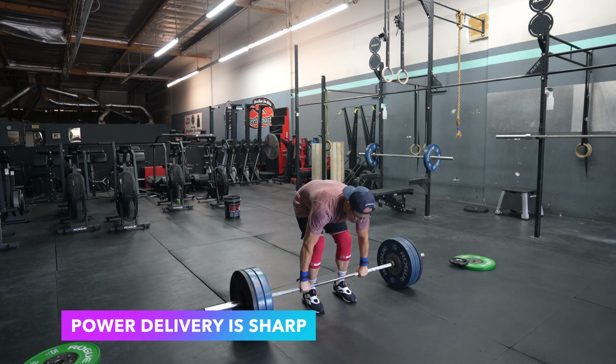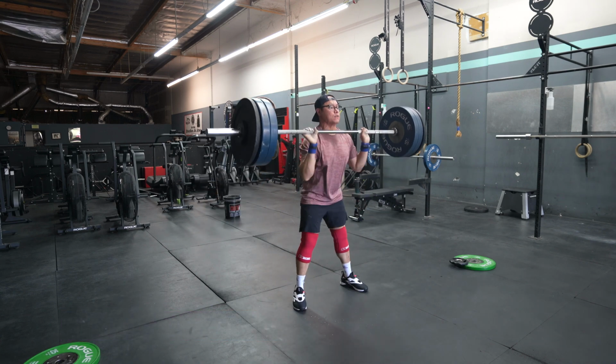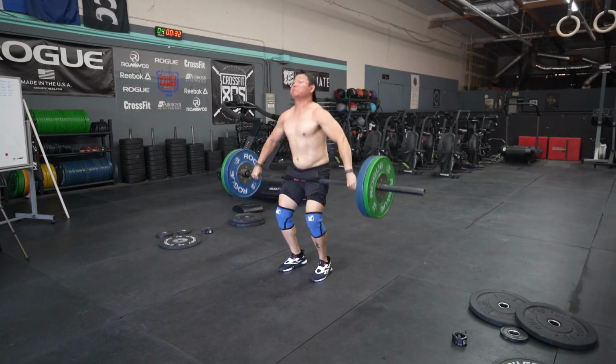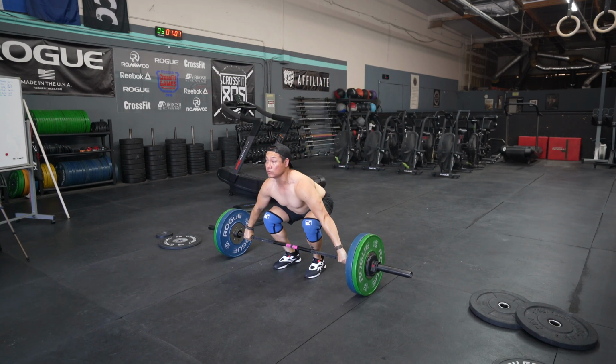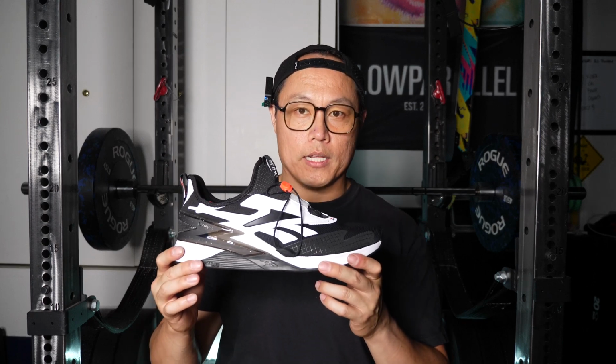My extension and pull on the Nano 13 Fronings always felt solid and actually felt better than when I was using my Metcon 9s back to back with these shoes. Now, the only thing about the shoe that's going to make you wary about lifting is the fit around the ankle, because it never feels secure. But once you get past the fact that these shoes are not going to fall off your feet in the middle of a lift, then you're going to be able to sling some weight pretty easily.